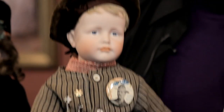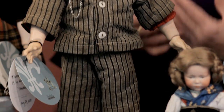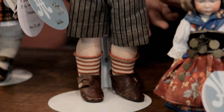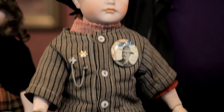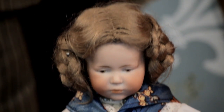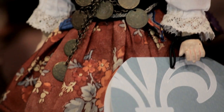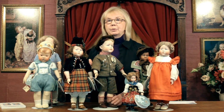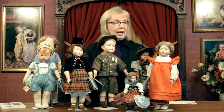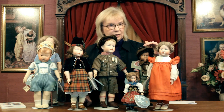So just great, a great piece of combining a kind of a character doll that children would have with a popular theme, a popular American hero at the time, Teddy Roosevelt, which would be very contiguous with this particular doll. The dolls came in many costumes. The folklore costumes, as a little one has, is quite typical. Scottish costumes, both for German dolls and French dolls, were extremely popular, and I really don't quite understand why they were more popular than any others, but they do seem to be. And then, of course, always the schoolgirl, the little schoolgirl models, and their costumes were great.